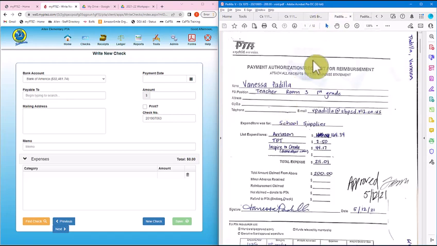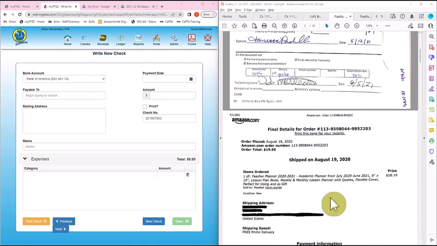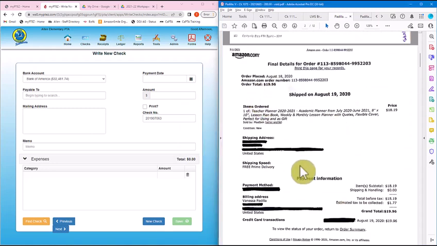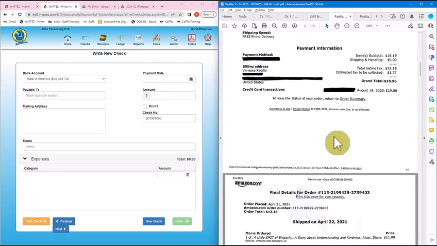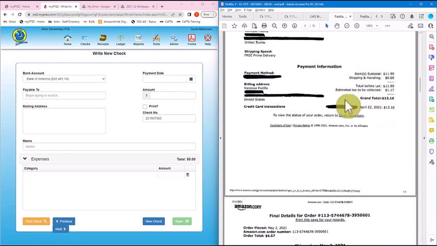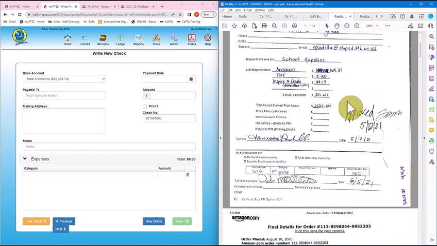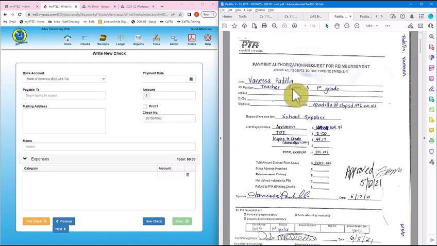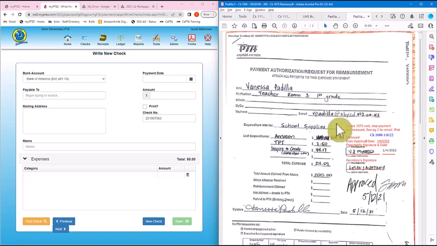In terms of reissuing a check, I always get a copy of the check reissuance request, the original version, and this is a copy of that, and any backup information that they have, including the Amazon receipts or actual receipts. I don't know if it's in this particular example, but in this particular case, I had to reissue this check because this individual couldn't find their check. I pull the original, I void it, I actually go into the bank to make a stop payment.